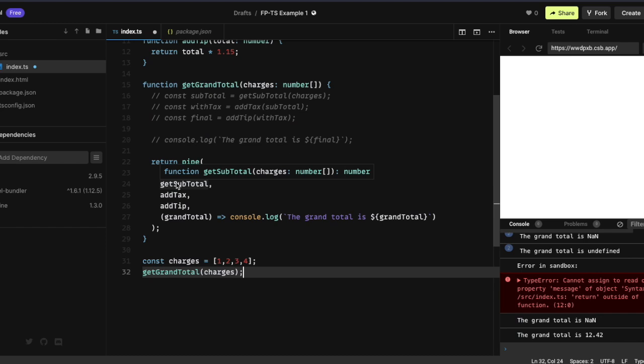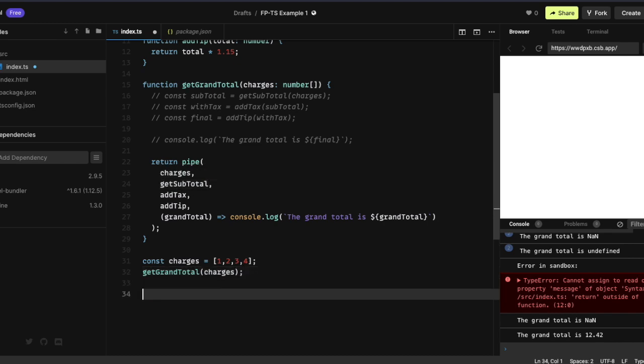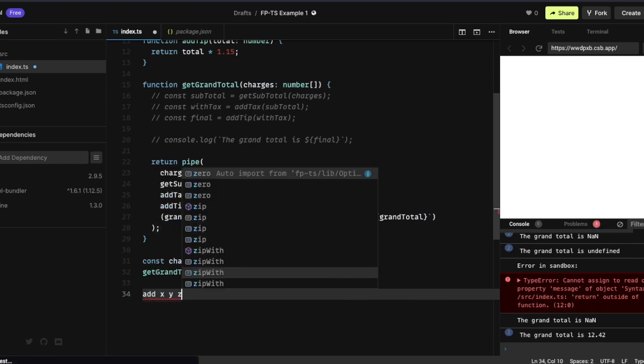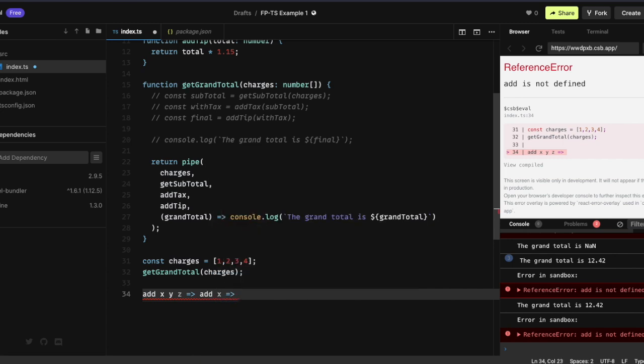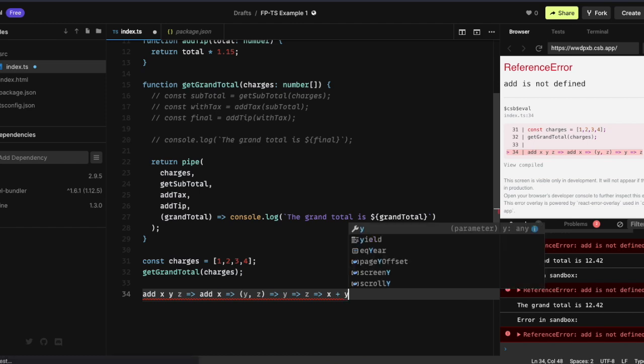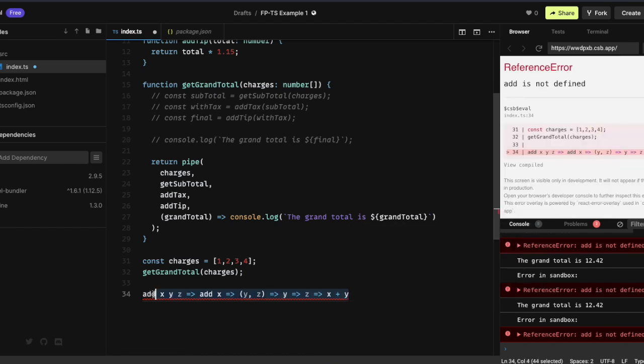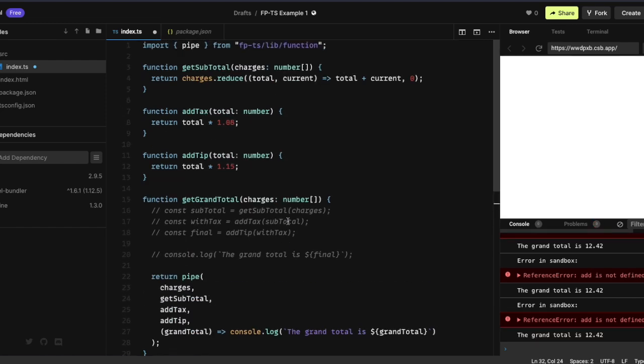So this is all fine and dandy, but it's pretty limiting to only be able to pass a single argument to a function, right? Well, that's where functional languages use something called currying. If you have, say, a function that adds 3 numbers and you pass it an x, it returns you a function that takes a y and a z. And if you pass the y, it returns a function that gives you a z. And when you pass the z, it does the x plus y plus z. Now, we don't so much have that in JavaScript, but what we do have is closures.